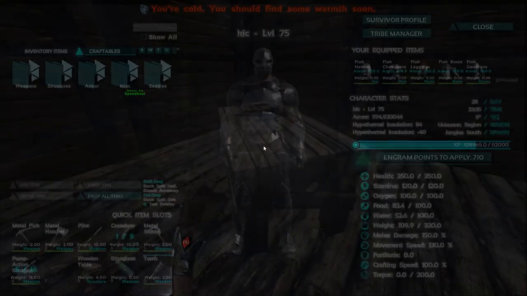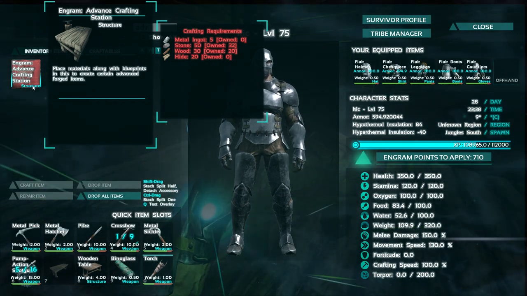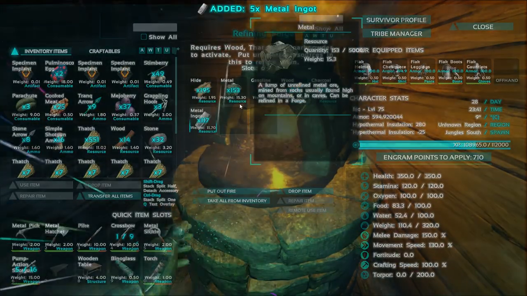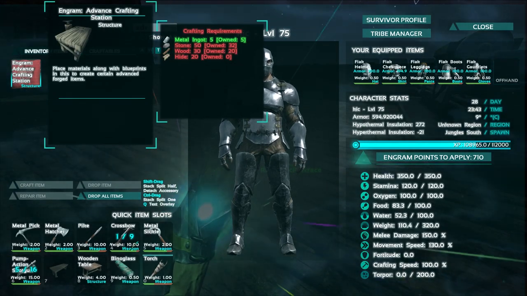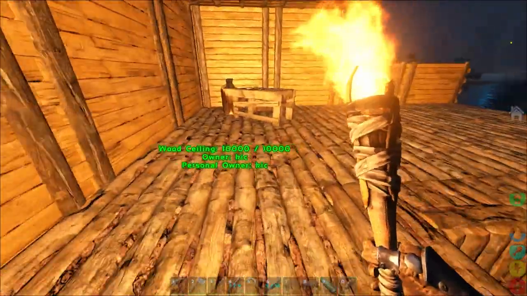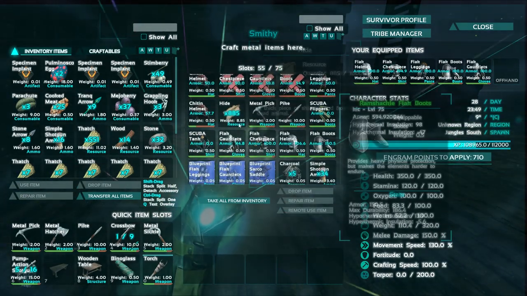So how do we make an advanced crafting station? We need some ingots, no problem. Some stones, wood, and hide. So let's grab some ingots here. 5 ingots, and then what else do we need? I didn't pay attention. We still need a little of everything, actually. So we can get a bunch of stones downstairs. I think we can get everything, really, right here. So we're going to grab some hides from this guy somewhere.